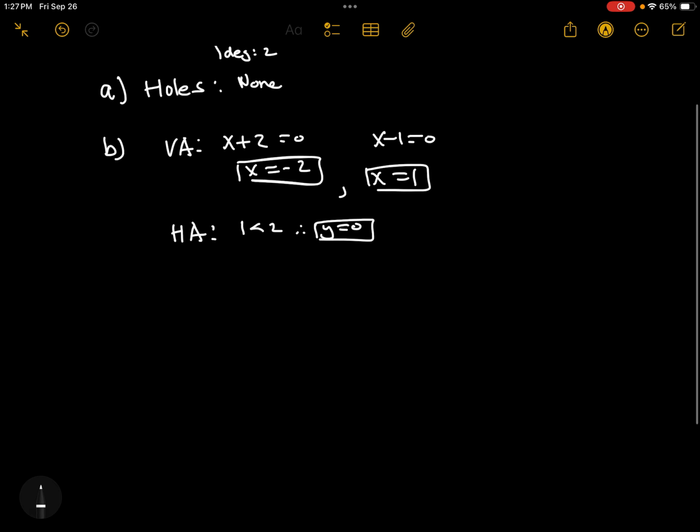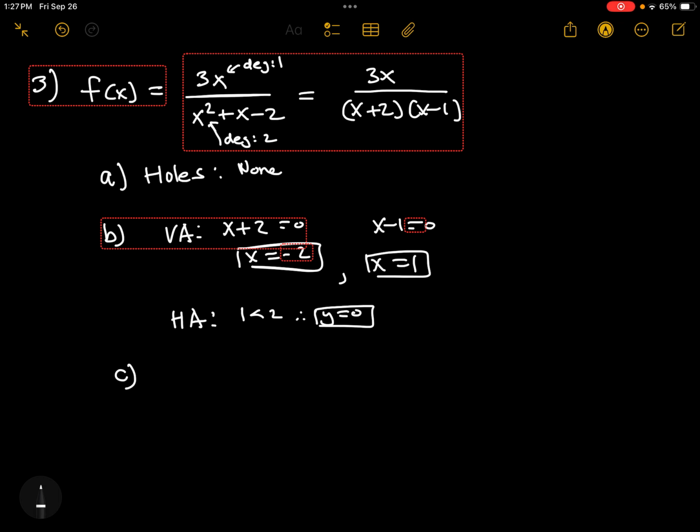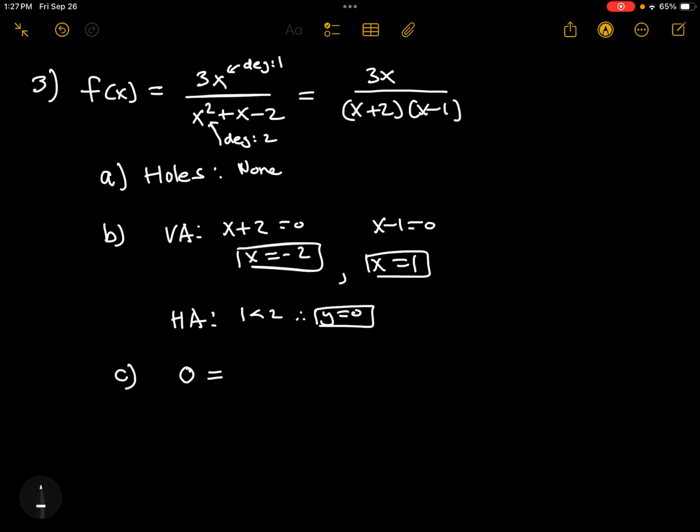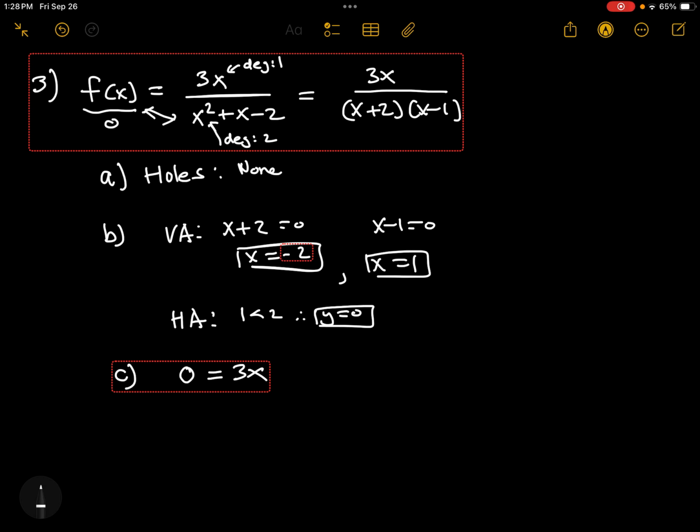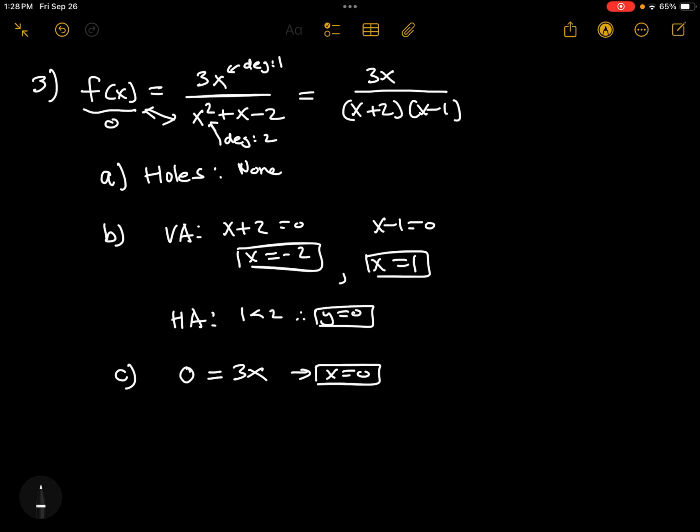All right, so next step is to find the intercepts or the zeros, if any, and just a quick shortcut. Normally you set f(x) equal to 0, but what I can do is just simply write 0 is equal to 3x. And the reason why is because if you just look over here, 0 times x squared plus x minus 2, if I were to cross multiply this, it just becomes 0. So to save a little bit of work, you can just simply set 0 equal to the numerator. Okay, so when you solve for that, you're simply going to get x is equal to 0 as one of your zeros. So this is for the x-intercept.